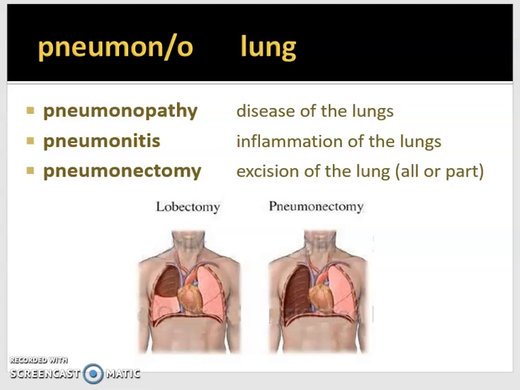So you may or may not know this, but your lungs have various lobes. On the right side, you have 3 lobes. On the left side, you have 2 lobes. And if they are able to isolate cancer to one of those lobes, many times they can remove just that lobe and leave the rest of the lungs intact. So that's what we call a perfect world scenario if you have to have anything removed. Either way, if a lung is removed, it is referred to as a pneumonectomy.